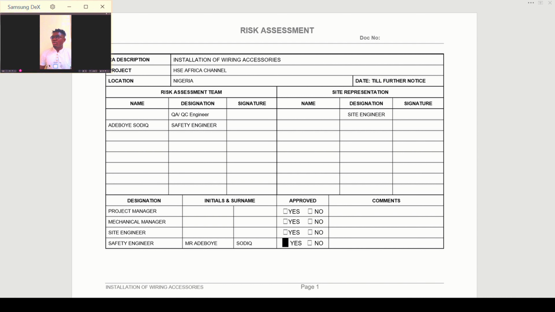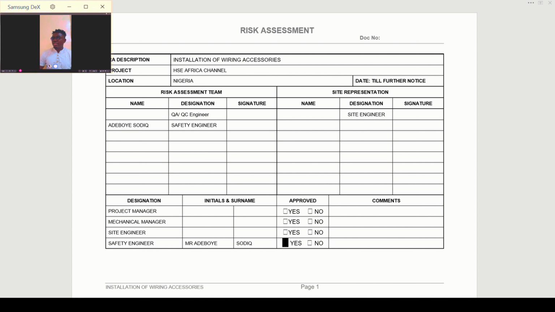Then you go for the names of people who are going to be in charge of that site. You see, from the QA and QC, those are quality management, from the surveyor, from the safety manager, from the safety engineer, from people who are going to do the soil test, like the first aider, people who are going to be supplying the projects, the drivers, and so on, the people who are going to be in charge of each department that is going to work there.